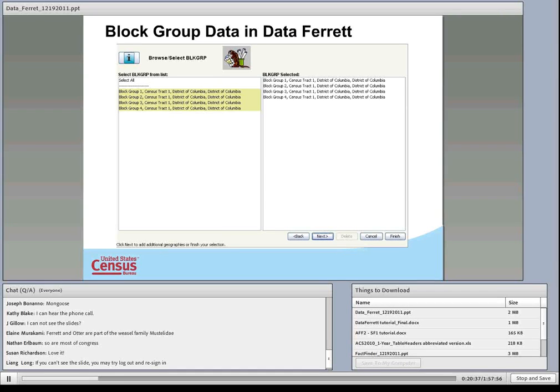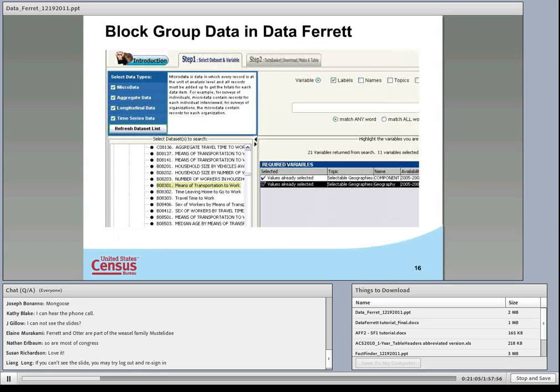And now I'm at my block group selection screen. So I highlight the block groups that I want for the tract that I selected. I hit next, and then those block groups move to the right of the screen to show that they've been selected. And now I hit next, and the finish button will show up as being available. Before now, you couldn't actually hit finish because you hadn't selected your geography of interest. So we do that.